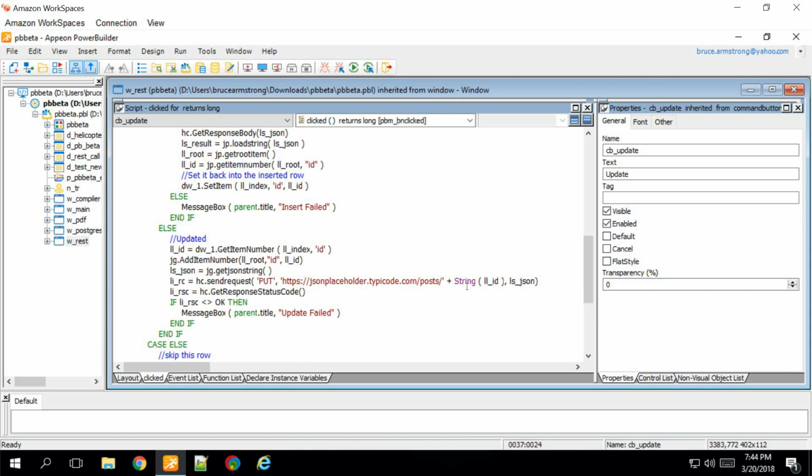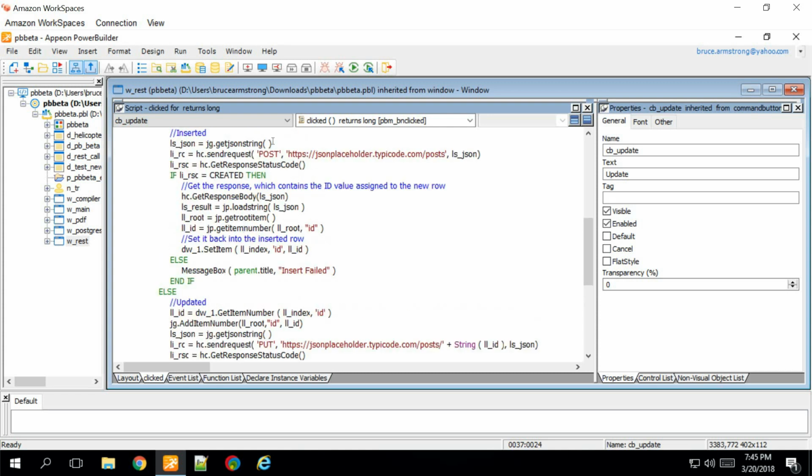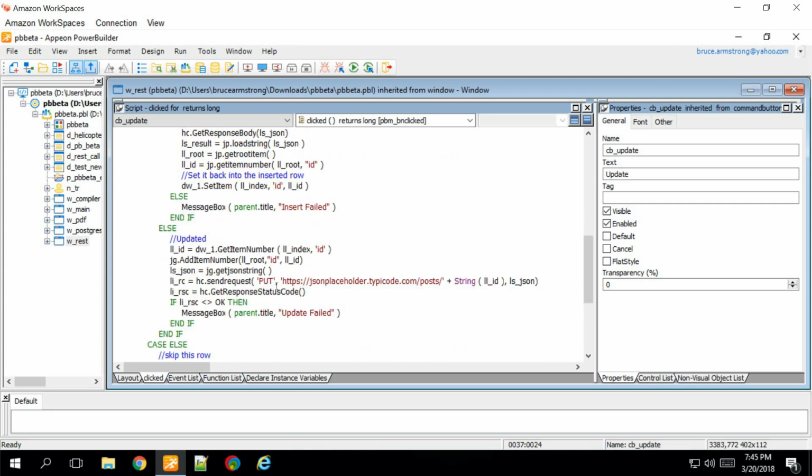The other is I'm going to add it to the actual URL that I'm sending, and I'm going to do a put. Remember I said a post is an insert and a put is an update. The difference here is we've got that base URL, but by the way they've defined it, when you want to update a post, you pass the post ID as part of the URL, and that's actually fairly typical.